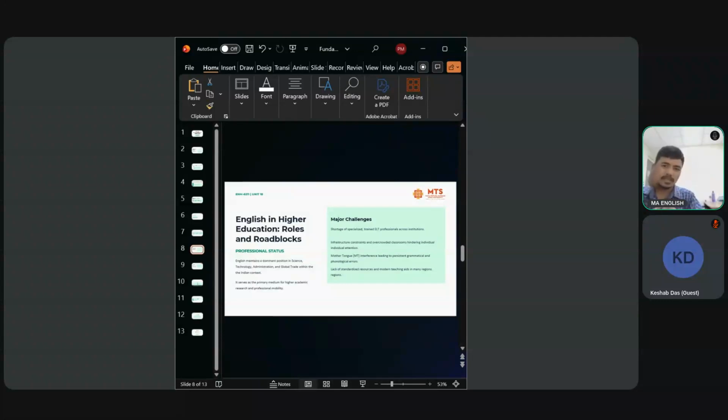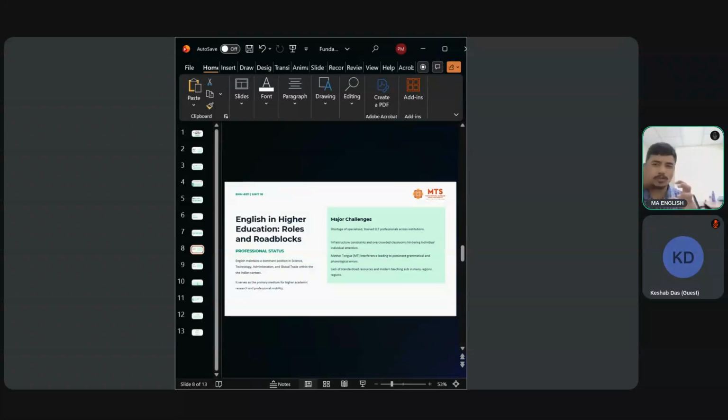So English, now let's begin with the role itself. English holds a dominant and prestigious position in Indian higher education. It is the primary medium of instruction in most science, technology, administration, law, and medicine. Research papers are written in English. International conferences are conducted in English.